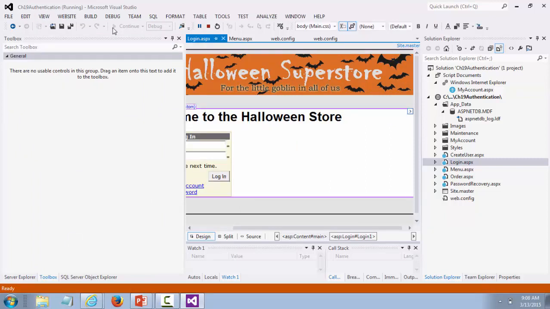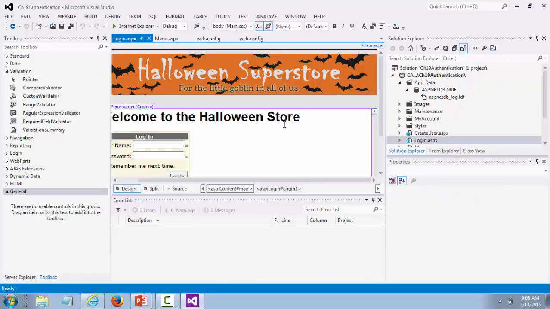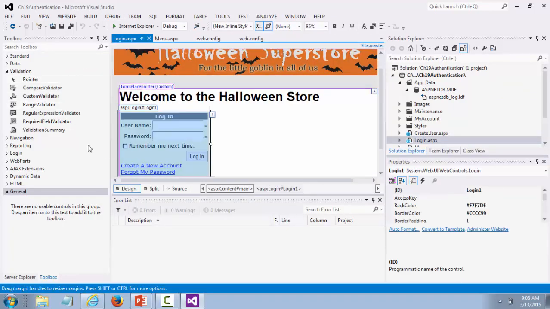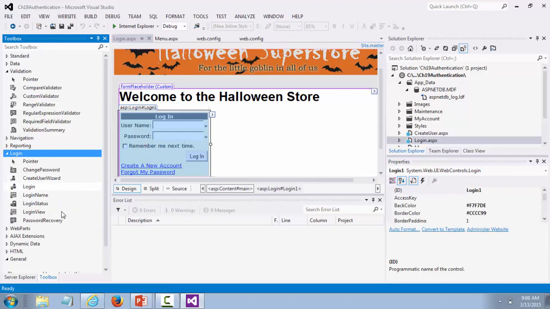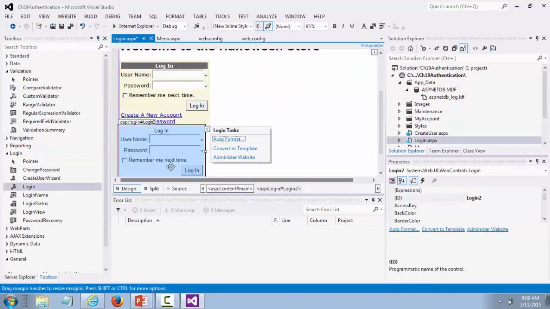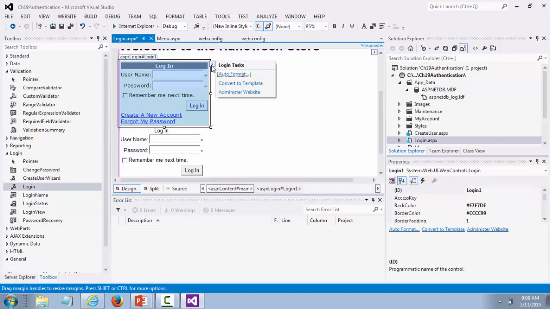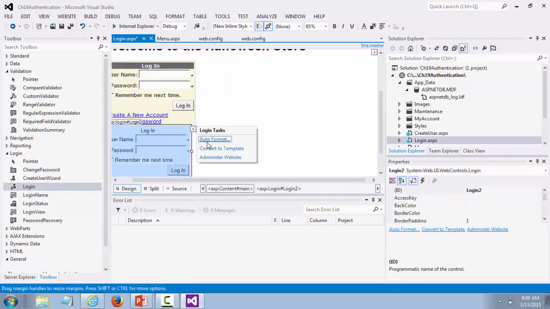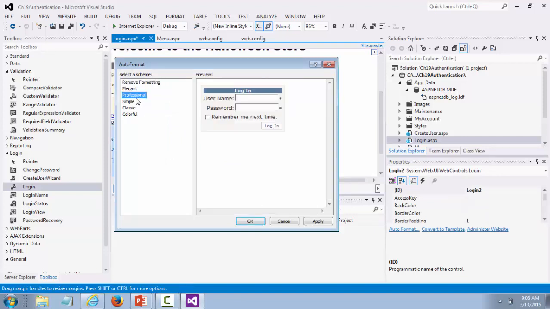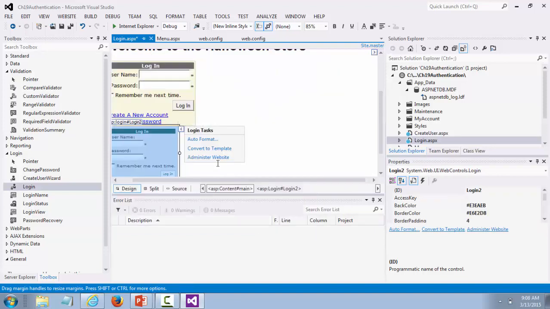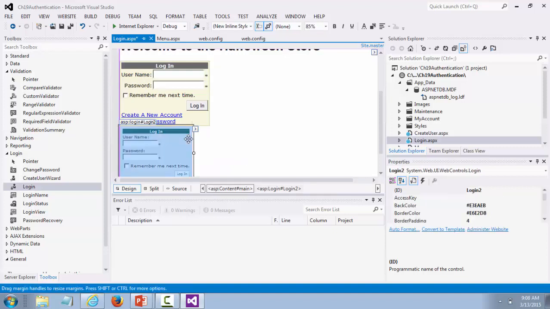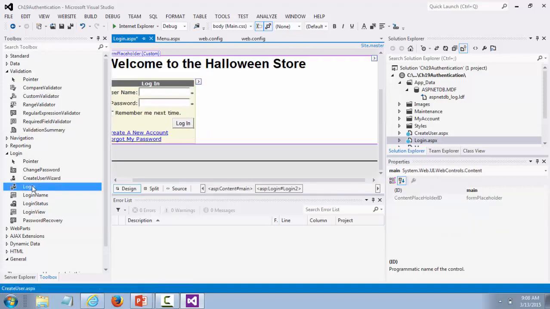And it's not showing me anything because I'm running, so let me stop running for a second. And under login, these are where all these controls come from, right? So someone had come in here and they just dragged login over there. Now I have two login controls, which is kind of silly. I wouldn't want to have that. You can see though the difference between the one that I just dragged in versus the one that's already there. This one's been formatted a little bit already, right? So someone went in here and did an auto format and picked a look and feel to it, and that's how you auto format. And the other types of things you could do, convert to template, etc., I don't need to. But that's the login, and the other controls are very similar.